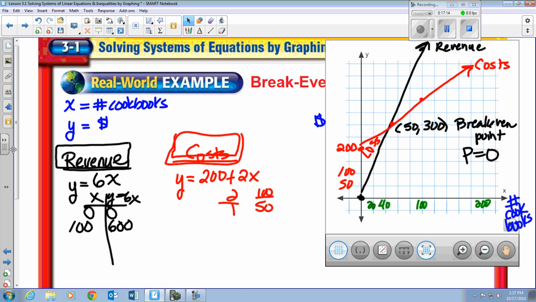So when I graph that, my y-axis would be profit. My x-axis would be number of cookbooks. I'd only have one graph. So when I graph this, what would I be looking for? Because my graph would look like that. So where on my graph, what would I be looking for to solve this question? My question was, how many cookbooks must I sell to make a profit? So on that graph, what would I look for?